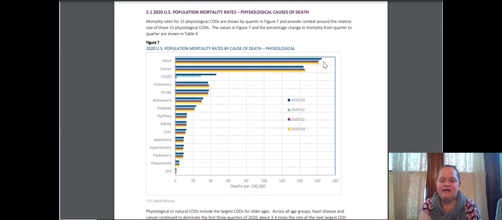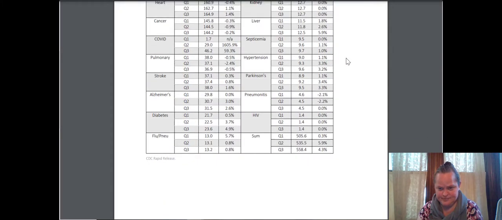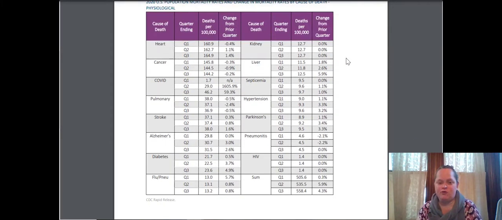Eventually, cancer may go past heart disease as the top cause. We're not quite there yet. And let's take a look at these top causes. And I'm sorry, here's the quarter-over-quarter change. I'm actually not going to talk about that too much other than to point out the specific causes of death. And all I want you to check out is whether it's positive or negative quarter-over-quarter. So you'll see cancer is negative, negative, negative. I'll actually end on that because that's the good news cause of death.